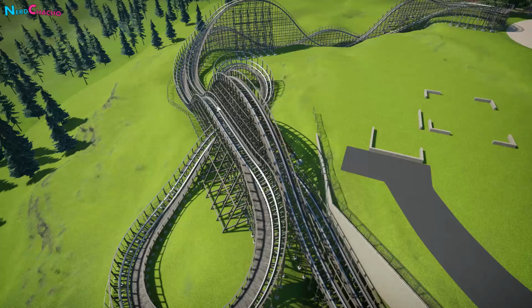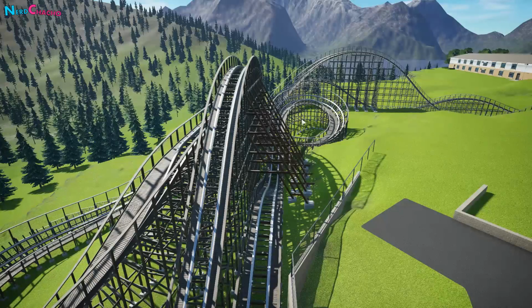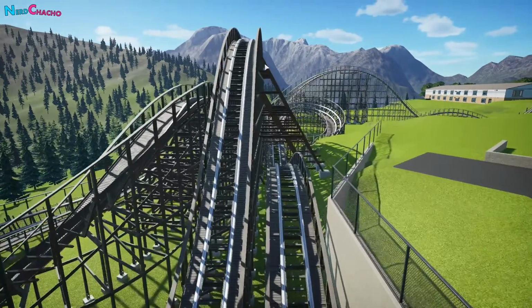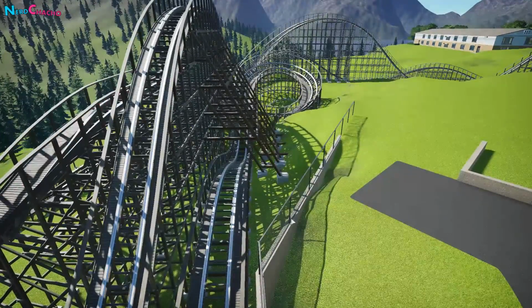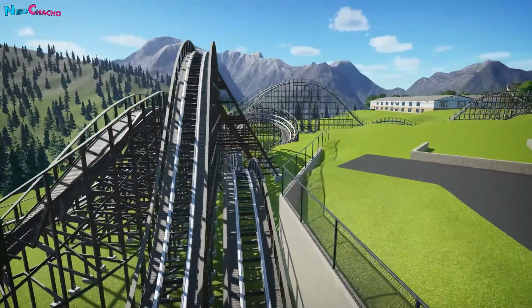This one is a bit of a strange one because this is actually double. So this bit where it's going round now is actually double supported already, because you've got the track on the left hand side and you've got the extra support. So it just needs the supporting on the right hand side, because you've also got the weight of the track on its right hand side as well. So this is its vulnerable spot. This is its vulnerable point. And again, same principle with all of the supporting. 45-degree angle, bedded into the ground, and then you just make sure that the beams aren't going to get in the way of the actual coaster train itself, and you're not going to chop someone's head or hands off like that. Look, see.